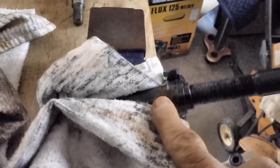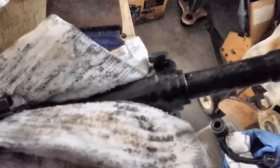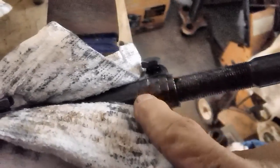Just be careful with these things now. If you ruin one, the sleeve, don't worry about it. Just take one off the old one and clean it up, paint it, and use it. But if possible, I mean, I paid good money for that thing. I certainly want to use it if I can.